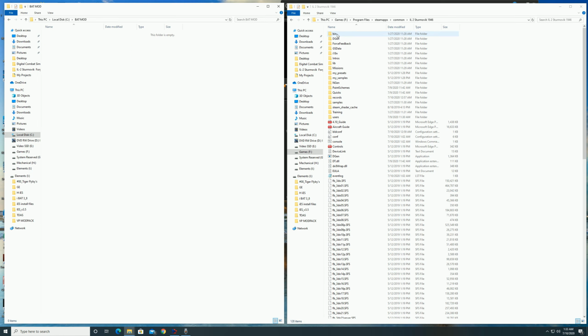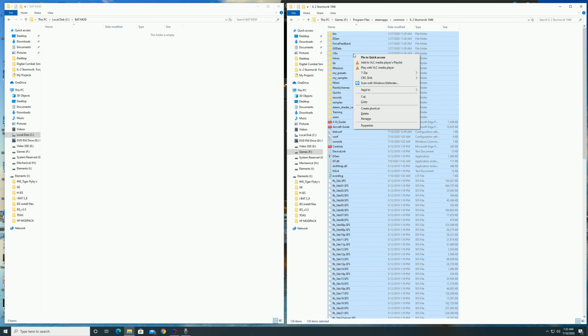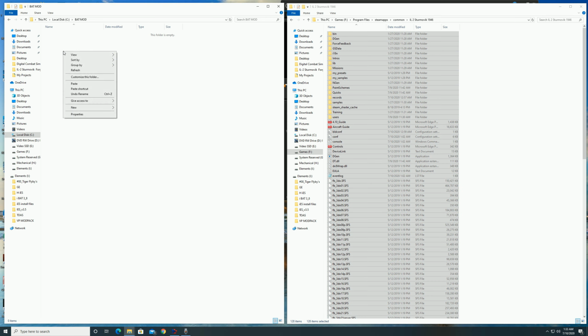Now go to your main game folder files for all the files for your game, and Control A, right click, copy, and then paste it into that folder you created, and just give it some time.